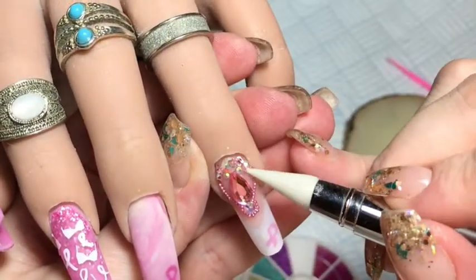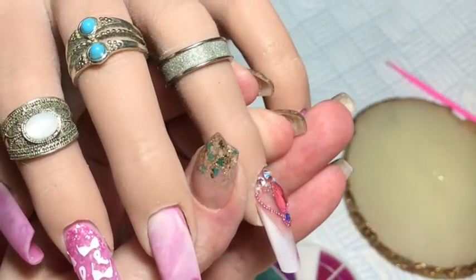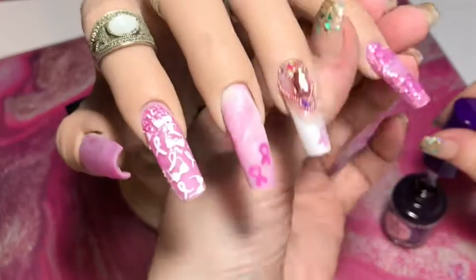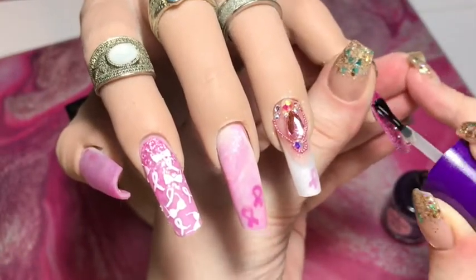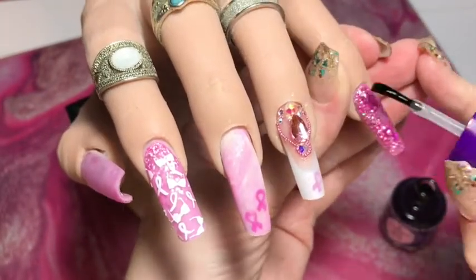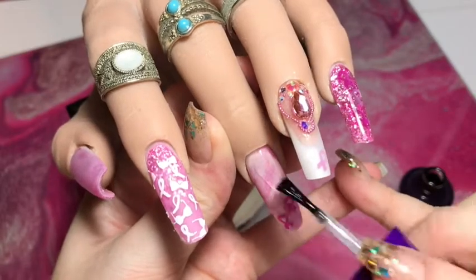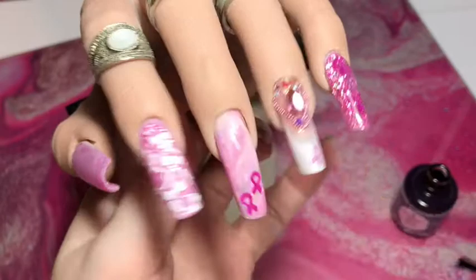Right, nearly finished with placing all these beads, and as frustrating as they are, it is worth it to spend that time placing them. They do add something. But once they are fully cured in place, I'm going in with my Perfect Nails top gloss, top gel, top coat, that's the word I was trying to think of, to bring these nails back to life. Now I'm not missing out my ring finger, I'm coming back to that at the end because I forgot to get my thin little brush out, so I can do all the others and I will come back to it.